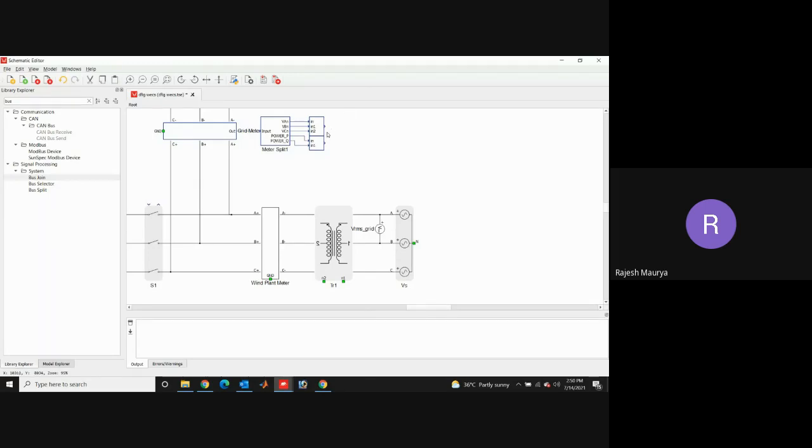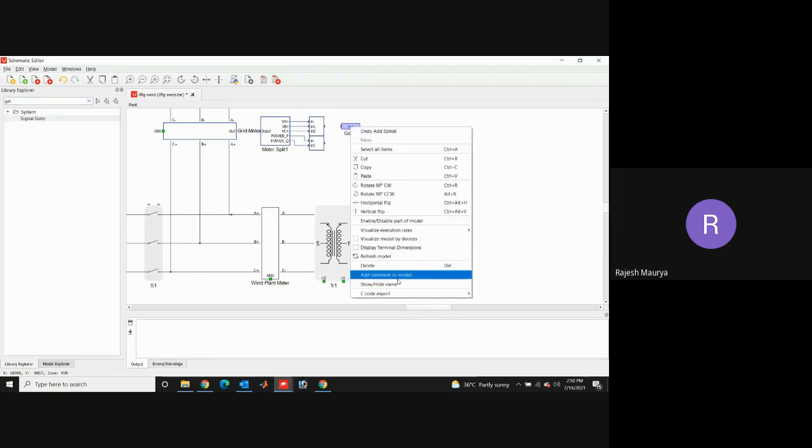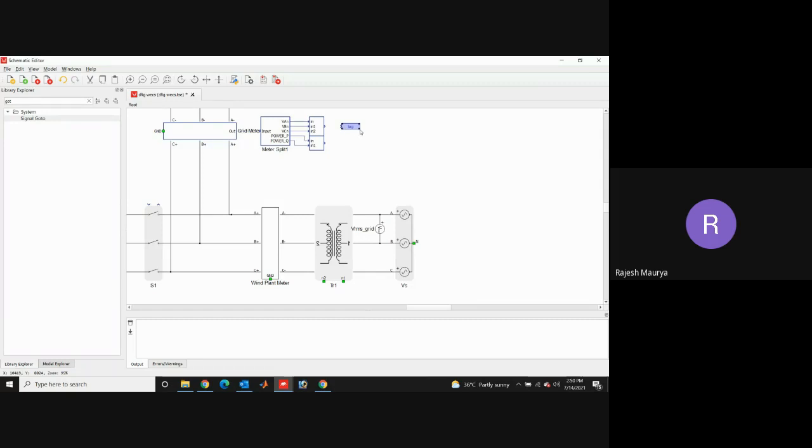Now I'll take a go to block and connect it to take the output. Here I require go to blocks. First I'll drag and drop, hide its name, and provide the tag as grid underscore BA and scope as global.